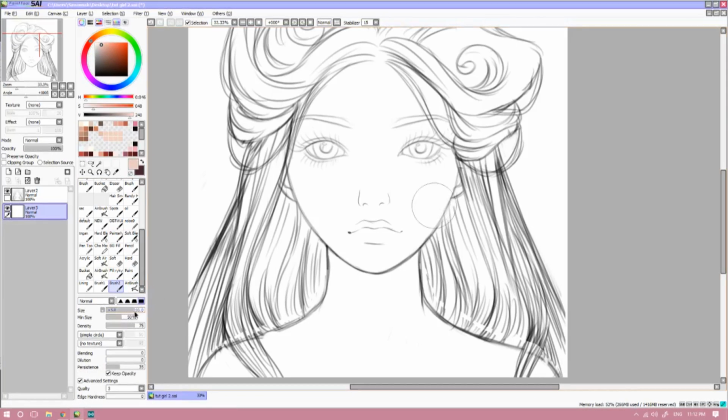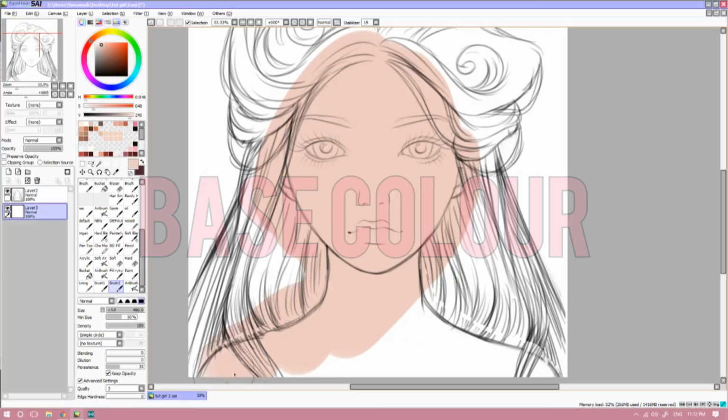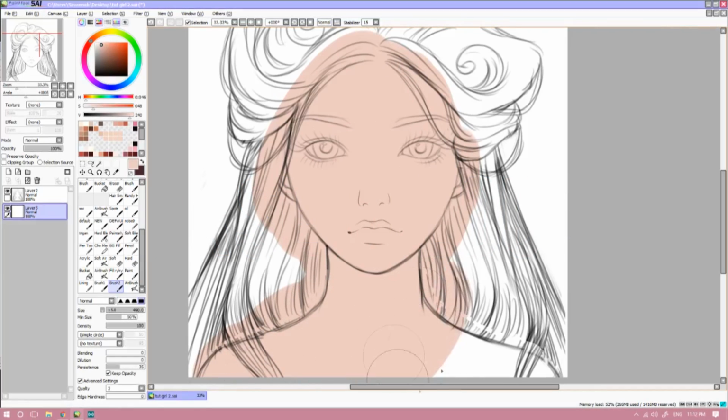Today I'm going to show you how I paint skin in Paint Tool SAI. Choose whatever base color you wish and paint it down at 100% opacity below your line art layer. Choose whatever color you want, whether your subject is light, dark, zombie, alien, doesn't matter. It's good to experiment with many different skin colors so you don't accidentally limit yourself and get criticized for a lack of diversity.